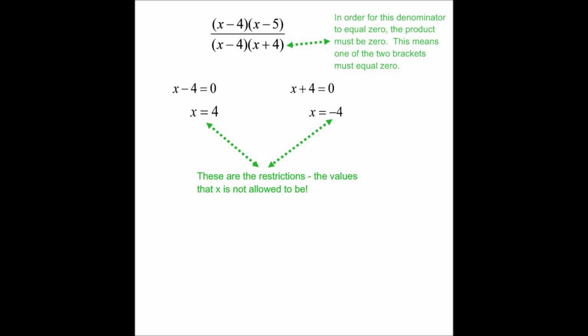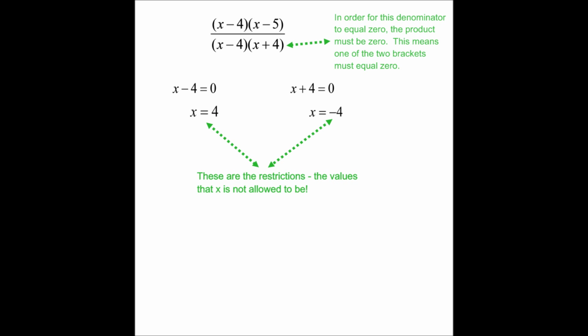So I go back to my question that we were working with before, and I say, okay, well, if my denominator can't be 0, let's see if there's anything that x could be that would set it equal to 0. So I take the x minus 4 times x plus 4, and I say, okay, well, that's a product of two numbers. And if two numbers are being multiplied together to give me an answer of 0, that means one of those two numbers actually has to be 0, because 0 times something always is 0. So I take both brackets separately and say, okay, what would make each of those brackets equal to 0? So I do x minus 4 equals 0, and on the other side of my page I do x plus 4 equals 0 and solve for both x values.